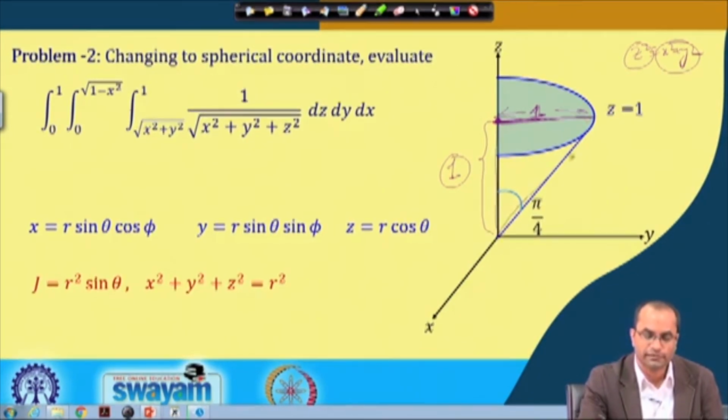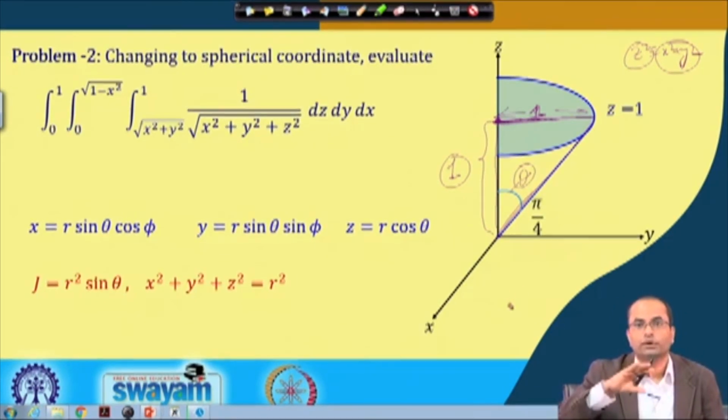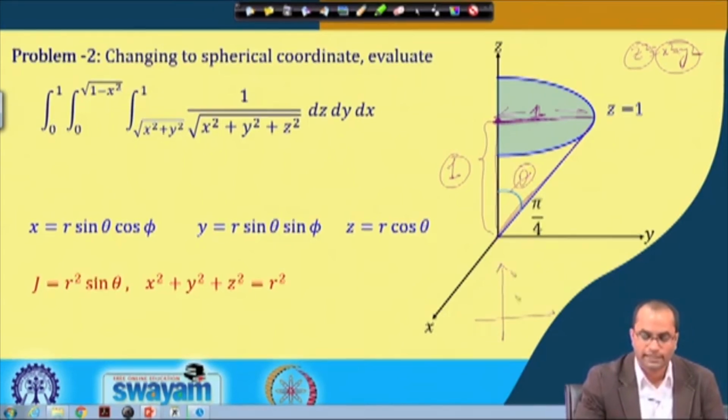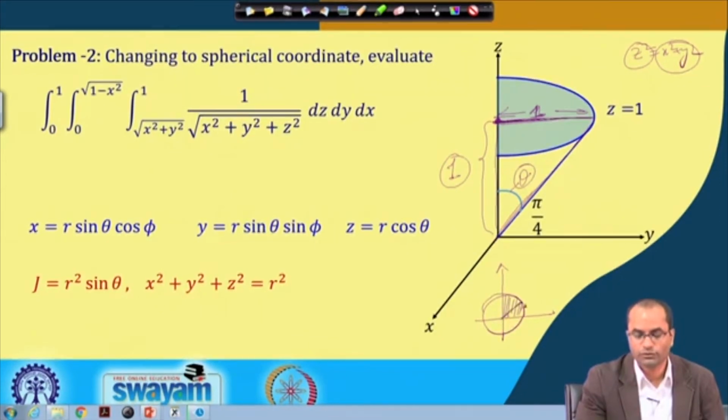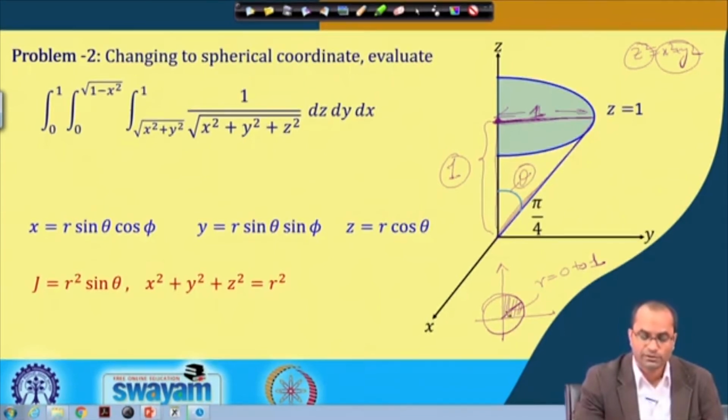So, this is the maximum angle we have for this theta. So, theta angle to cover the whole given cone will be from 0 to pi by 4, that will be the limit for theta. And for the x y axis, for phi and r, we have already observed that this is the portion we are going to cover now. So, r will go from 0 to 1, and phi will be 0 to pi by 2 to cover this portion there.